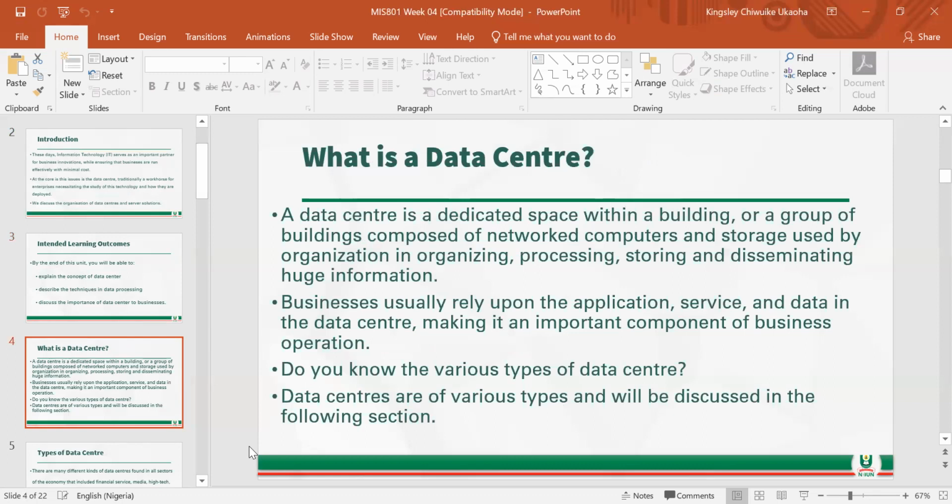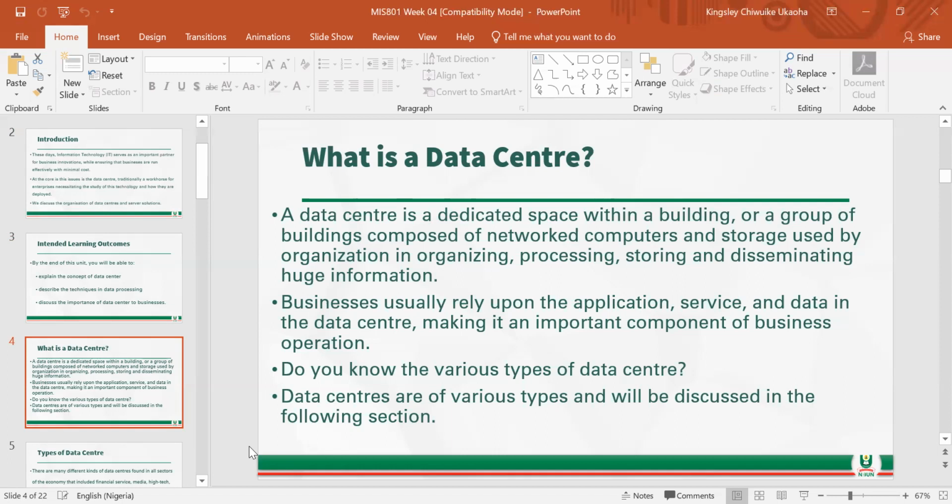The question now comes up, what is a data center? Of course, if you have a very big office or a very big office complex, you could call it a dedicated space within that particular office, which is made up of computers that are networked, storage that is used by the organization, and the processing, storing, and disseminating of huge information within that particular office.